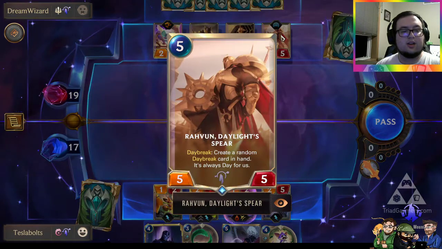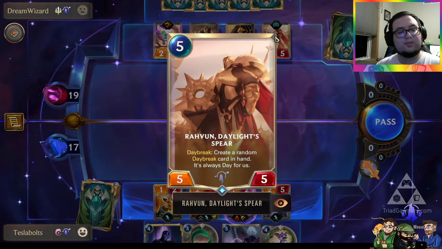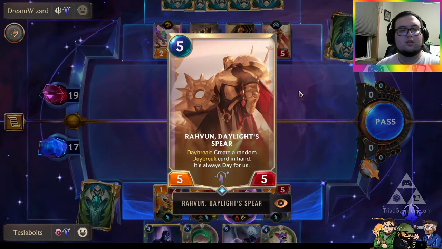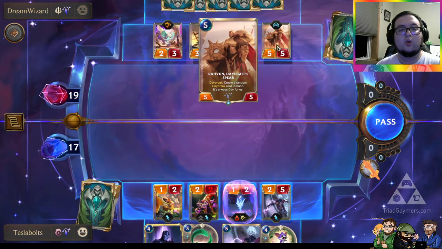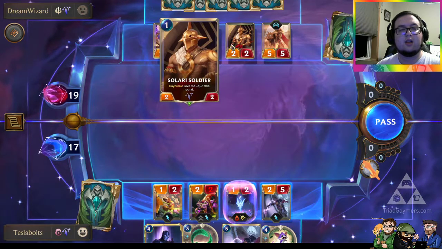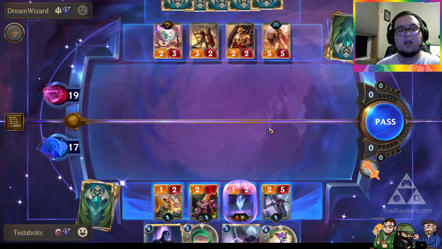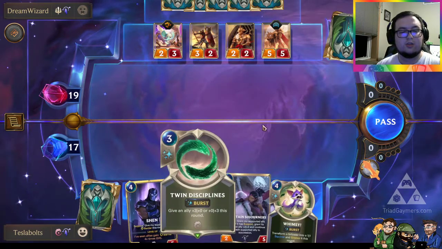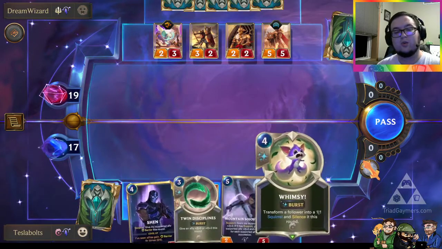Oh, that's a card I have not seen. Daylight Spear, create a random Daybreak card in hand. It's always day for us. Oh, so it always triggers Daybreak, excuse me. Interesting, because it's saying it's always day, whereas these don't. Odd choice. So yeah, that would actually kill my Twin Disciplines. Of course it would, because why wouldn't it at this point?